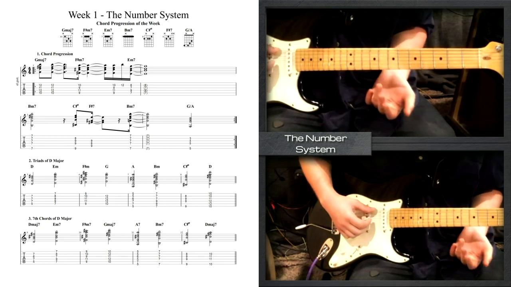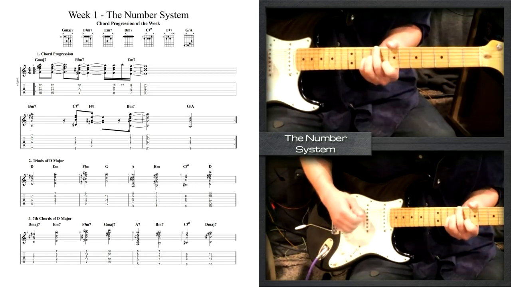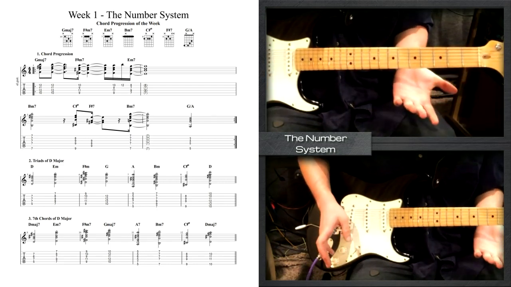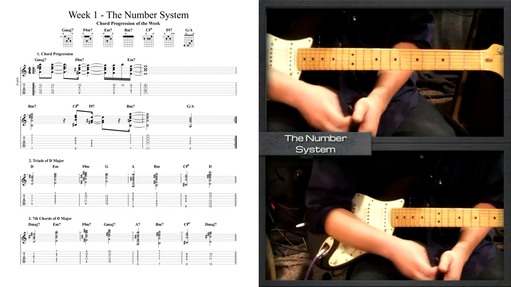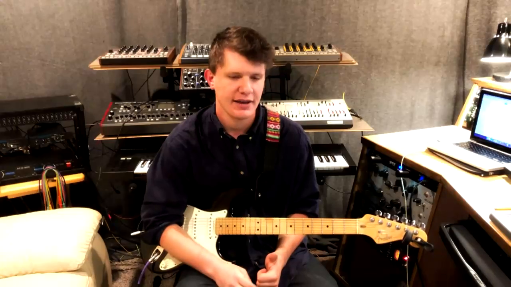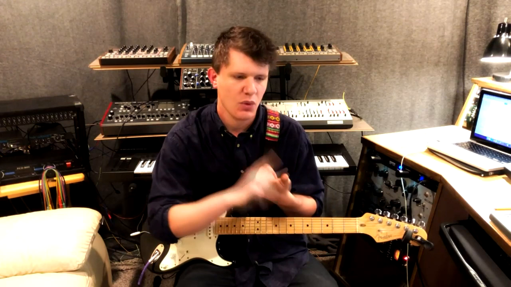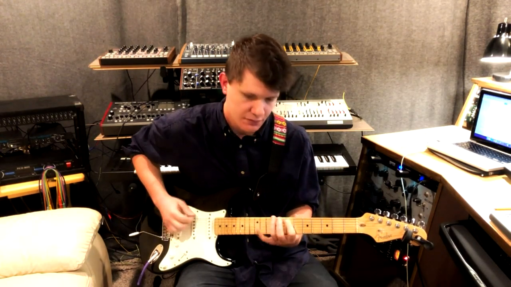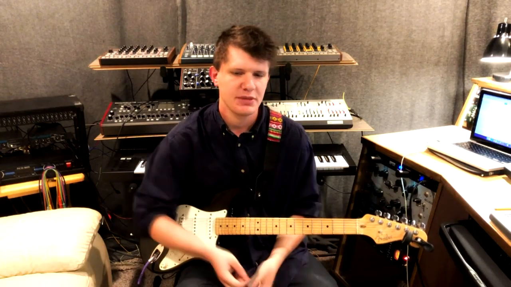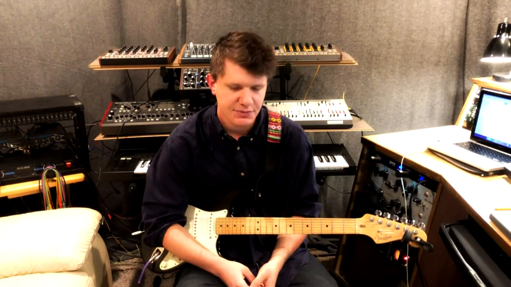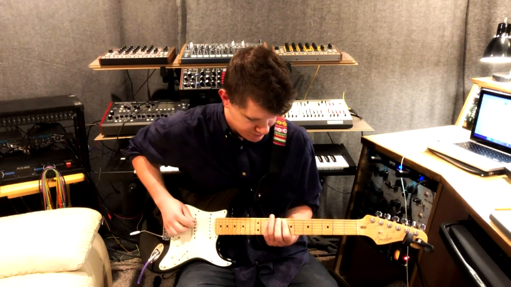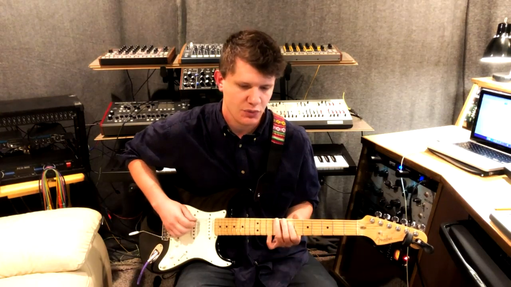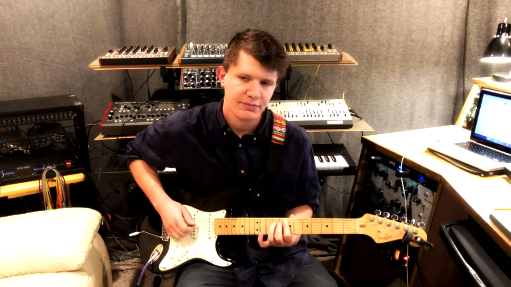My 6th chord is going to be a minor 7. And then my 7th chord is going to be that half diminished chord. So half diminished, what that basically means is if I have a diminished triad, I'm going to say that's going to be a 1, a flat 3, and a flat 5. So those are the intervals that are going to be in my chord. And then if I want to make it a half diminished, it means I have a minor 7 in it. So it's 1, flat 3, flat 5, minor 7.